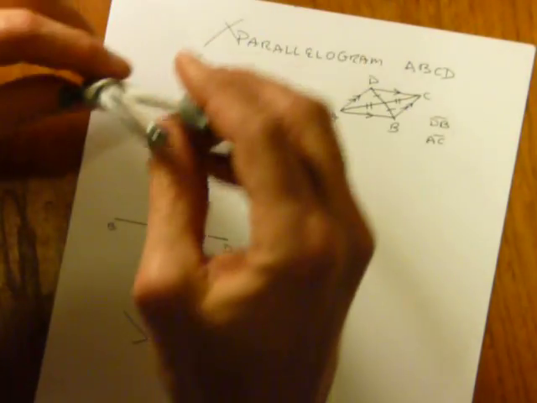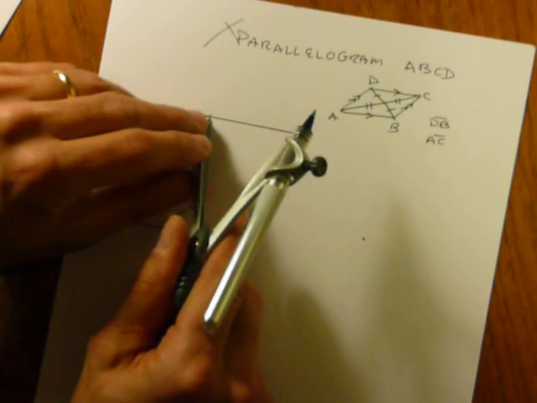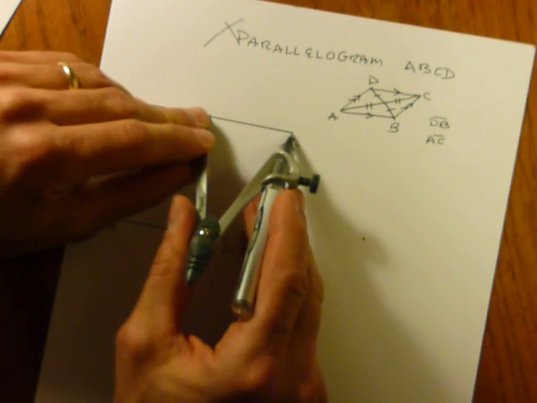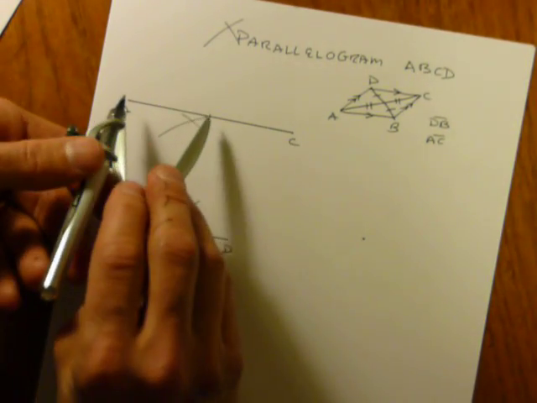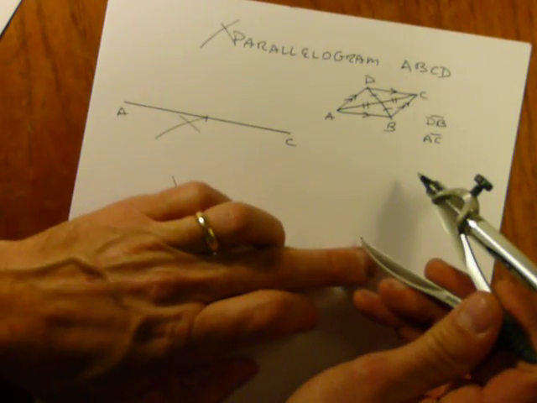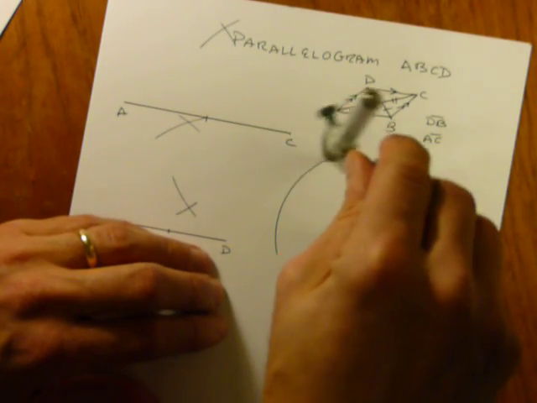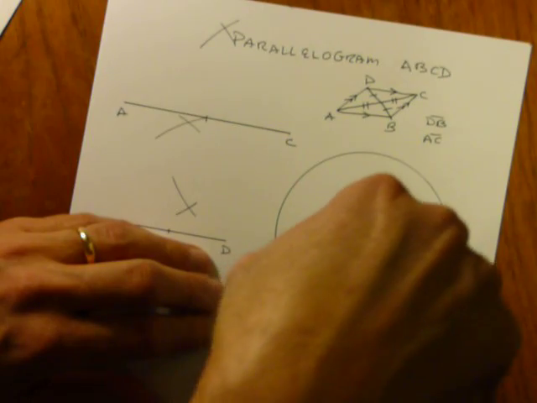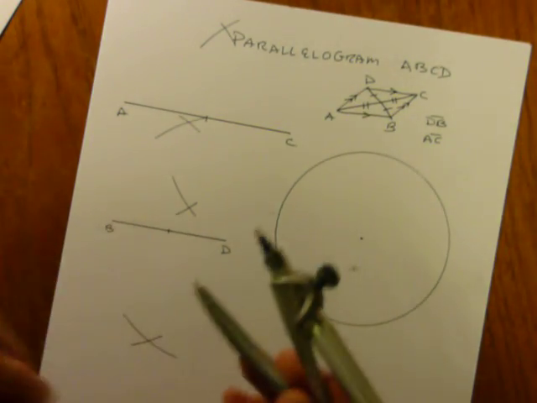So now I'm going to do something really surprising. I'm going to set my compass up for the radius of a circle, and I'm going to set my radius equal to 1/2 of AC. I'll make sure I really get the midpoint here. That looks pretty good. So compass point goes on this point that I've decided is going to be where my diagonals cross. And I'll construct a very neat little circle.